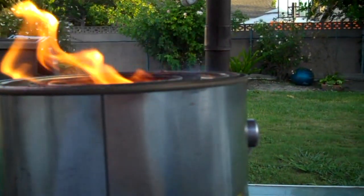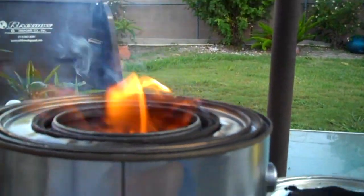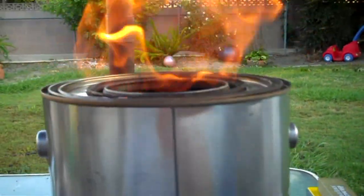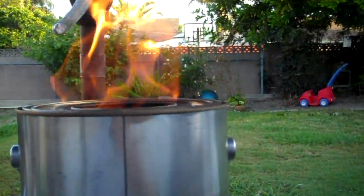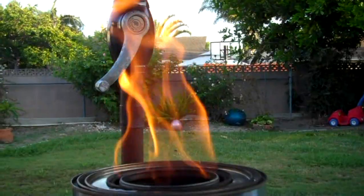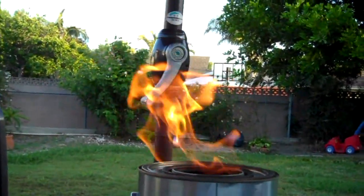Let's take this off for a second and look. It starts to go out, it smokes. This is just the fire itself. Now I'll put this back on here. Of course the wind starts blowing out, but it'll take off again. The initial blast of air coming up through will put it out again, because it's enough to almost blow out the flame that's there naturally. Then it takes off again. That's kind of what it looked like last night.